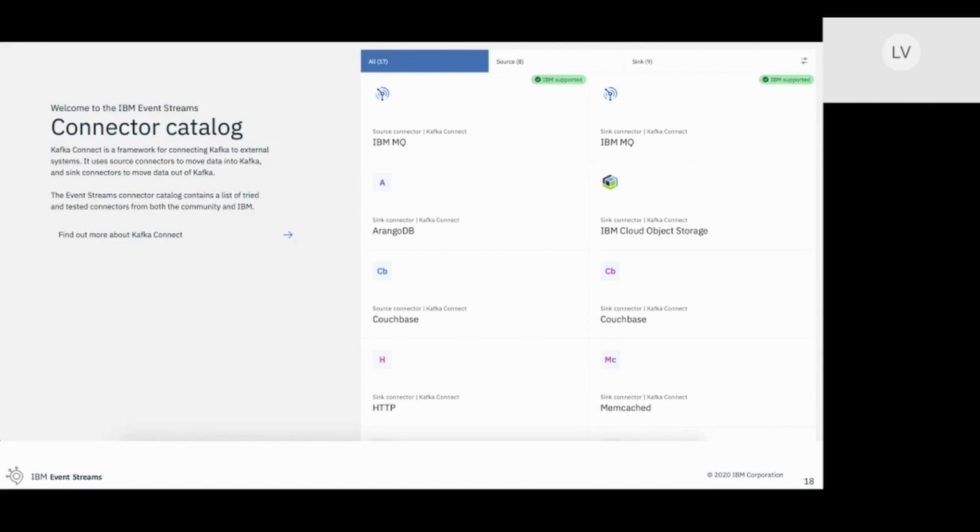That's why I would say it is a requirement, when you talk about integration, to leverage the MQ capabilities and as well to leverage all the databases or solutions managed with MQ. Several other examples: IBM Cloud Object Storage, Couchbase as well, and so on.